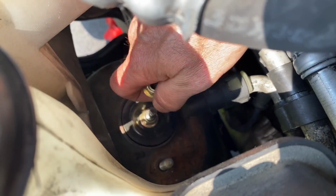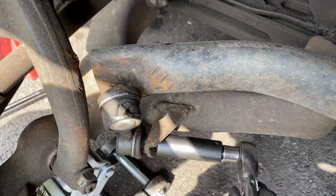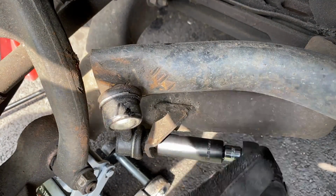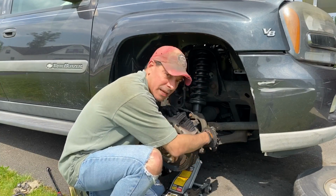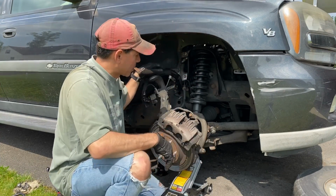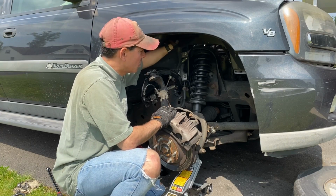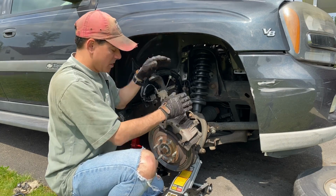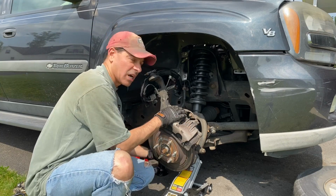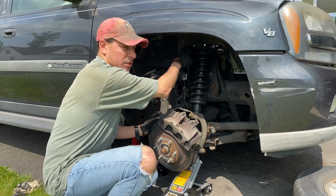But one thing I did fail to mention at the beginning, you also need to remove the stabilizer link from the lower control arm for it to fully drop. Now that we have the stabilizer link removed from the lower control arm, the upper control arm has been disconnected. We took the two nuts off of the upper strut mount. I have a hydraulic jack under the upper control arm because you're going to need that to stabilize this while you're doing the nuts up top.